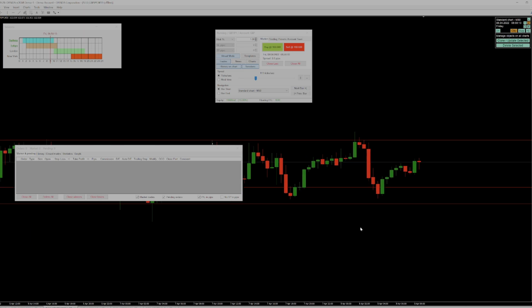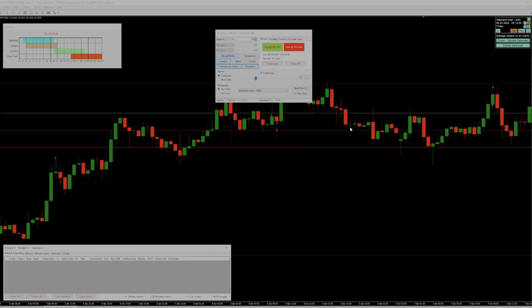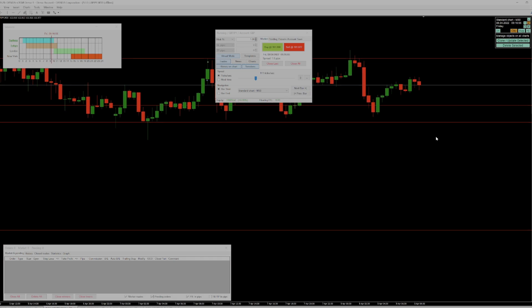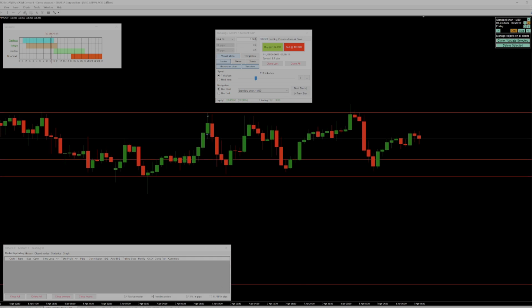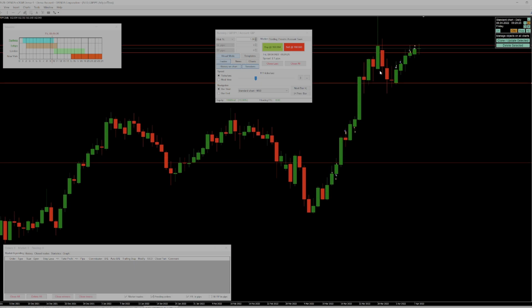Perfect on a 30-minute. Ideally, what I'd like to see is, man, if we break and close above this, it's off to the races. And if we break below here, got pretty good range down. It would still mean the daily is kind of rangy though in this big zone here.